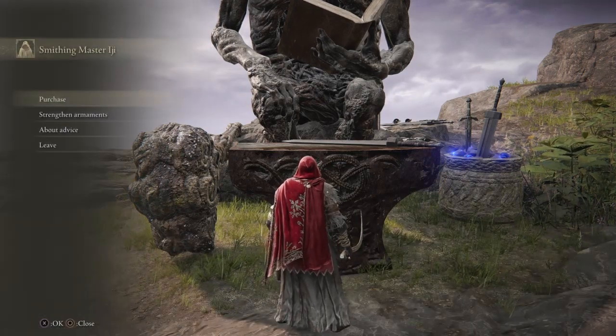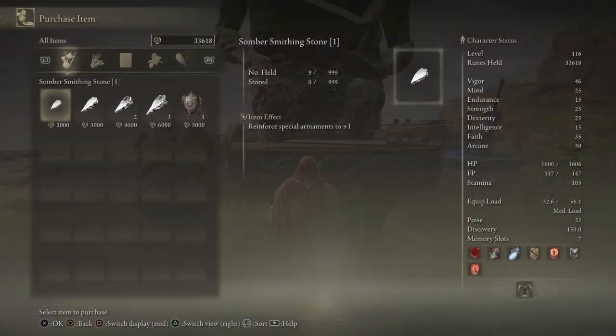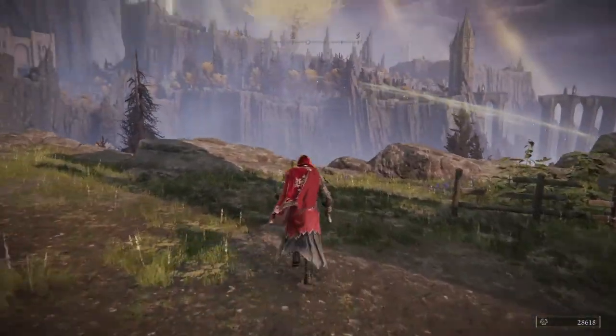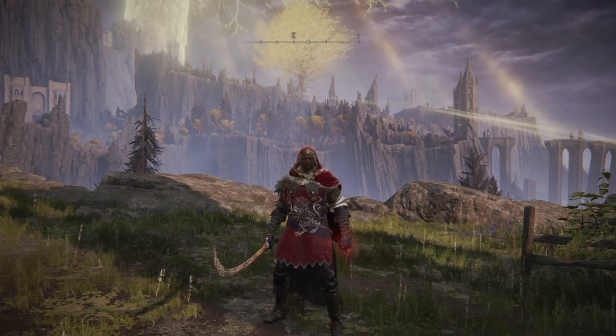So now, all of a sudden, I'm gonna check this out. Ooh, look at that. Now you can get the Carian Filigreed Crest. That's gonna lower the FP consumed by skills. So if you have weapon skills and stuff like that, it will make a pretty big difference. So something to keep in mind. Very, very good to have depending on your build.